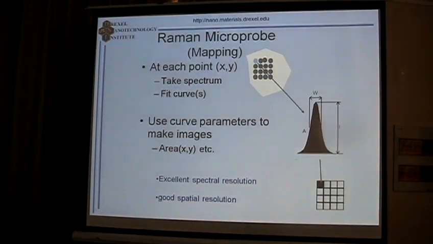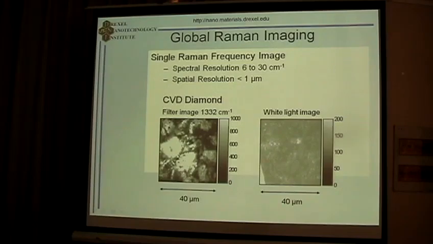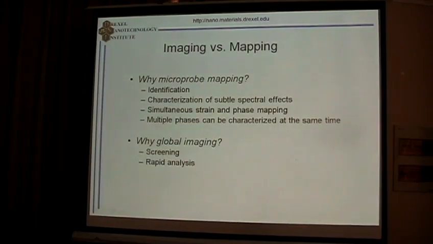Of course, you can do mapping by collecting spectra in different points, and then with the help of software, analyzing peak position, doing stress analysis, and other things. Or you can do global Raman imaging, when you select a certain narrow wave number band, for example 10 or 20 wave numbers, and just on a CCD camera capture a picture wherever it gives this intensity. For example, if you look at carbon nanotubes dispersed on the surface. This is an example for diamond. I just didn't have a picture for carbon nanotubes here.